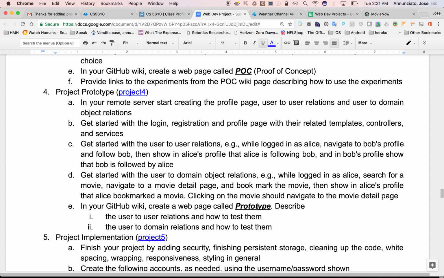The fourth prototype is starting to flesh out what your application is going to look like, right? So start thinking about how you're going to do the profile page, right? How you're going to capture those relationships of someone having liked the movie or having liked the restaurant, and then displaying those kinds of things in the profile.